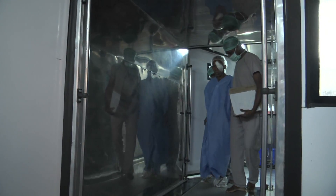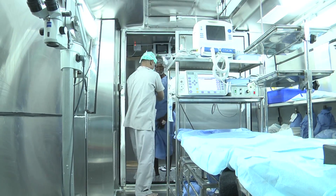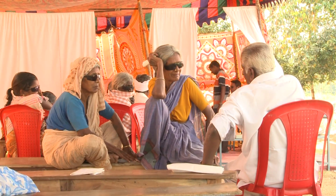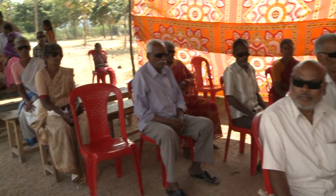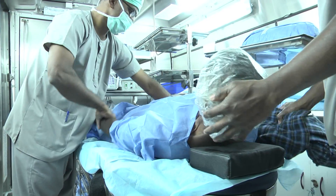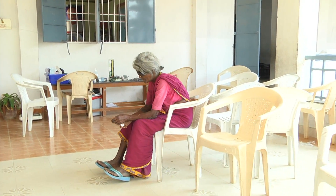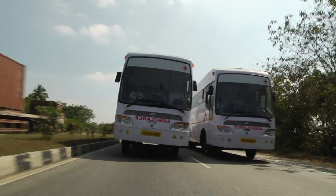This pilot project has successfully completed 486 surgeries, demonstrating the feasibility and viability of such mobile eye surgical units. Given the large unmet need for cataract surgeries in rural India, where a majority of the population lives, technology and medicine have acted in synergy to touch and heal the lives of several patients awaiting their day of vision. After successfully completing its task, the mobile eye surgical unit now heads to its next destination.